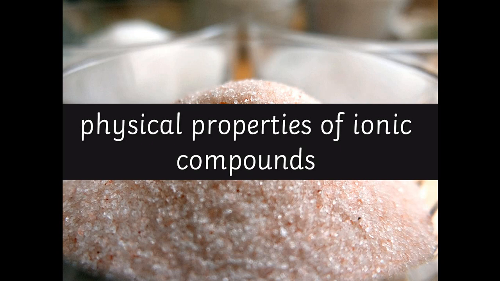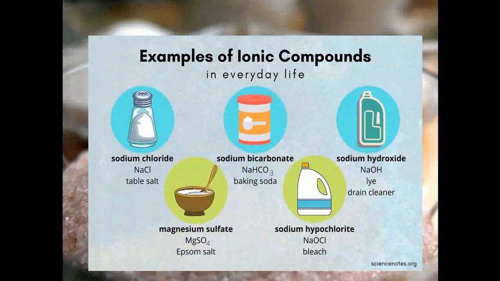What are the physical properties of ionic compounds? In an ionic compound, large numbers of positive ions and negative ions exist together in a ratio determined by the number of electrons transferred from the metal atom to the non-metal. Melting point, boiling point, and hardness are bulk physical properties of matter that are determined by the strength of electrical forces between particles that make up the matter. Because ionic bonds are relatively strong, ionic crystals require a large amount of energy to be broken apart. Thus, ionic crystals have high melting points and high boiling points.